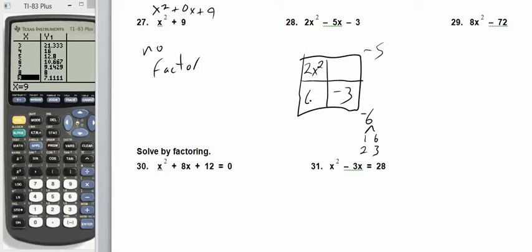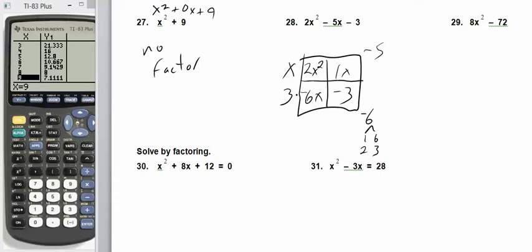So 6x and 1x. All right, so I need more negatives. So the bigger one is going to need to be negative. Now these are the ones where it's a little trickier to get the outside of the box. So what can go into both of these? Just x. And what can go into both of these? Now it's not automatically this negative 6 here. It is 3 can go into both of those.